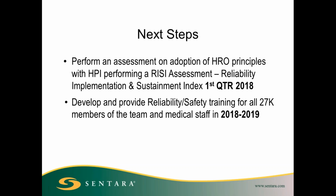But what we're really thinking is that it will include a video that hopefully really tells the staff the why message. An interactive CBT, so some of the didactic content they can get, and then some kind of let's bring you into a classroom and ask you to practice what we've just shown you so we can make sure that you really have good information and know how to use those error prevention tools and those team skills, those things that are probably going to be included in the reliability and safety training over the next couple of years.